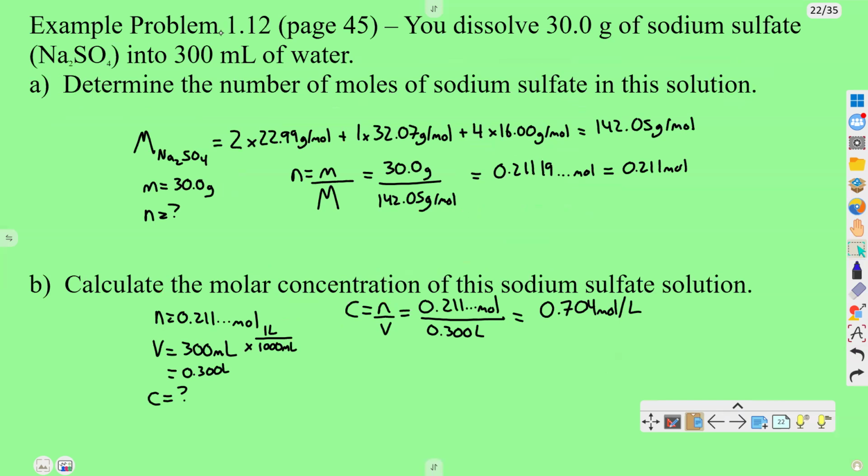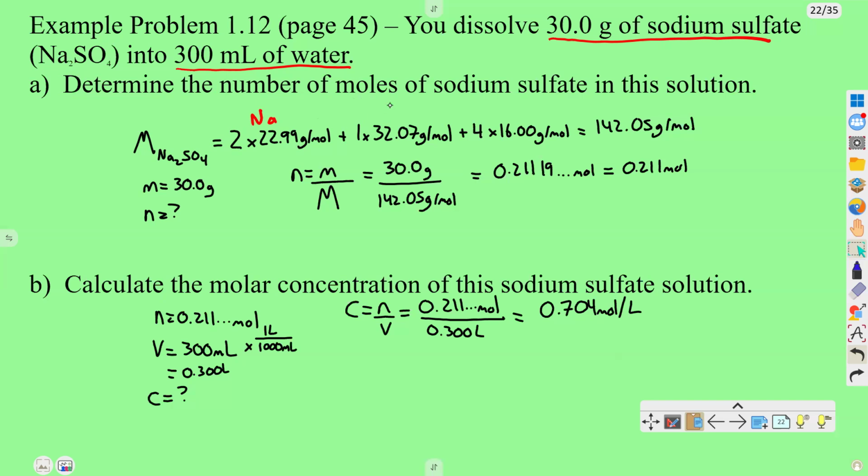In this first case, we're looking at dissolving 30 grams of sodium sulfate into 300 milliliters of water. By the way, I like underlining the variable values in the question itself to help me as I set up my first step here. So we need to find the number of moles of sodium sulfate. So we take 2 times 22.99. That's how we figure out how much of the molar mass is coming from sodium.